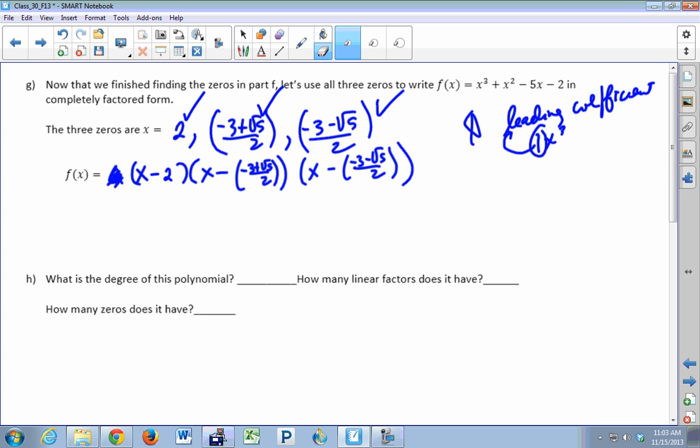I don't know for my math lab if they want you to distribute the negative sign. So let's do it, just in case you have to do it for homework. You can let me know. I haven't done that homework yet.